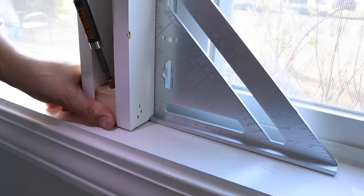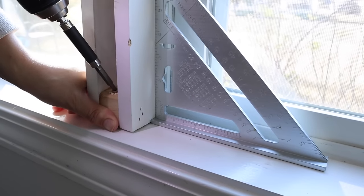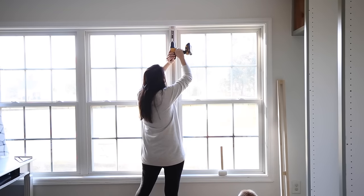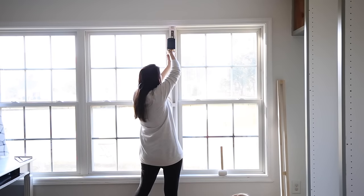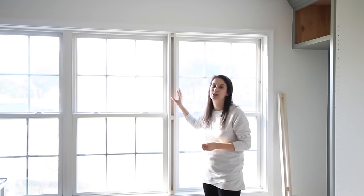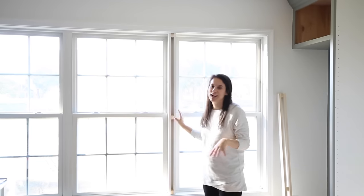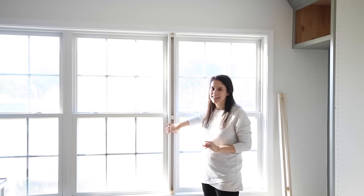Yeah. We ended up ripping some 1x3s down to size, and this worked much better since they are 3/4 inch thick. I just attached them together with scrap 2x2s, wood glue, and brad nails, and then I screwed them to the current window trim. We rebuilt this box frame with 3/4 inch thick wood on each side, and it is so much more sturdy. I don't know why we didn't do this from the start. I think we were just trying to use our scrap wood up, but this is definitely a lot more solid.